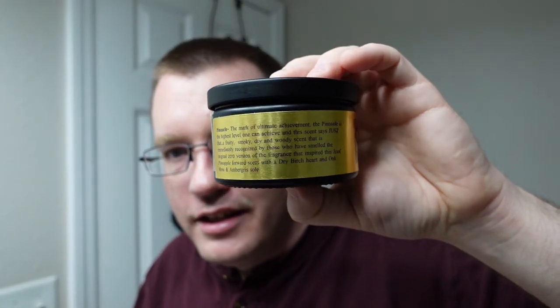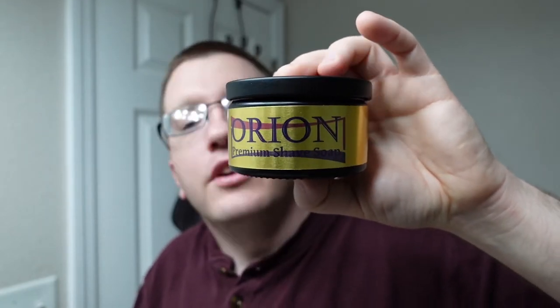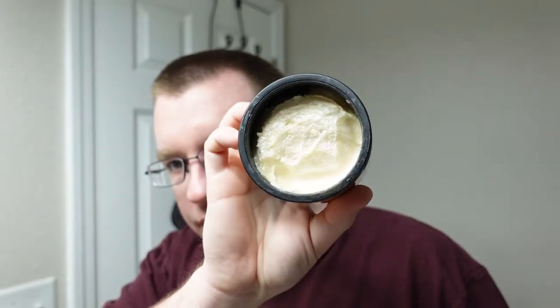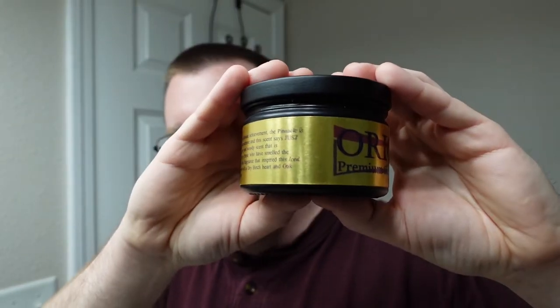Would you look at that? It's not brass, otherwise it would start to patina, and this one has not. But it's really classy looking, I think. Next thing about it is the lid does not screw down, which is really interesting. So here's the soap inside of it. We'll talk about the soap more in a minute. But if you take the top and put it on the container, I don't know if you can hear this, it actually vacuum seals into place. So it's airtight instead of screwing down.